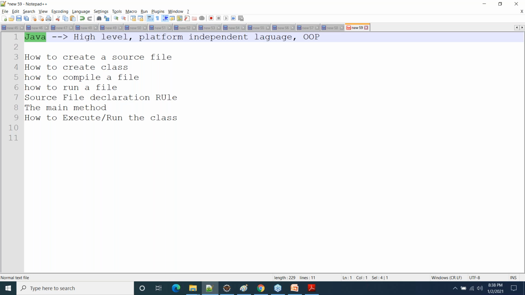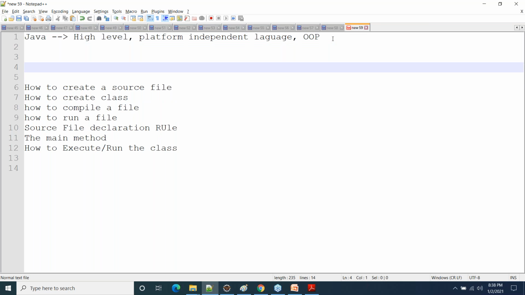No dependency, I think. Okay, so platform independent means independent from the platform, and platform here means operating systems. When I say platform, I'm talking about operating system, OS. So basically the best part about Java is it does not matter in which operating system you are writing the code and in which operating system you are running your code. It does not matter.